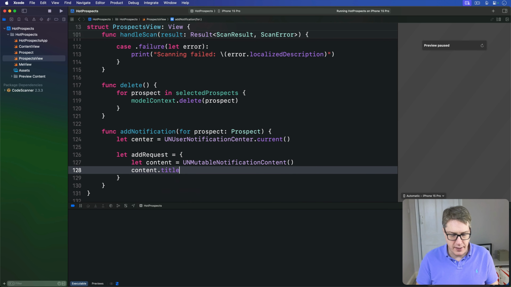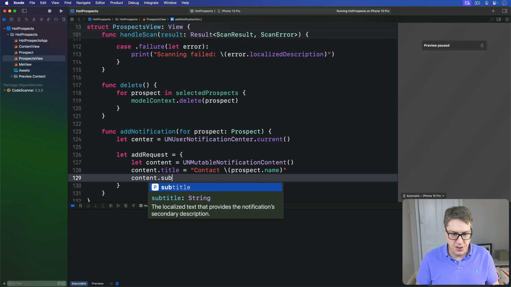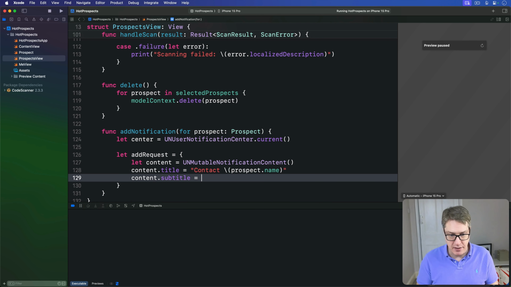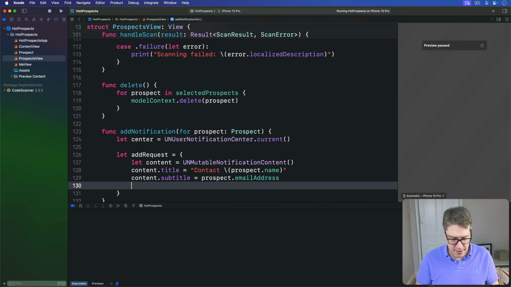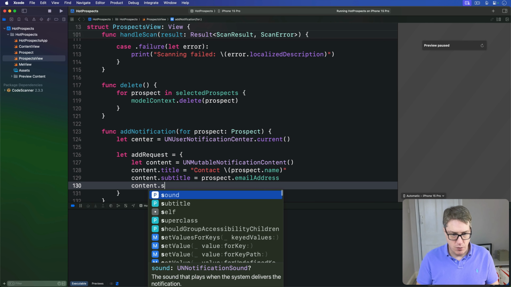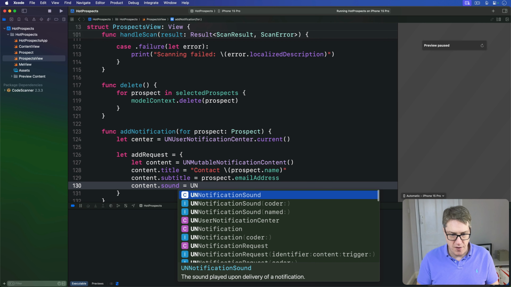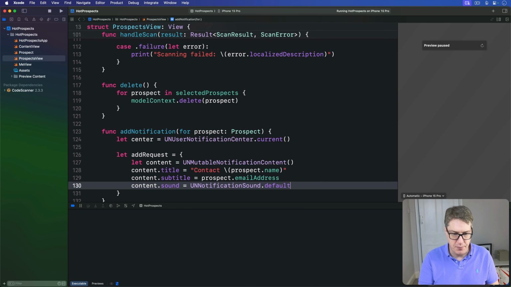The title will be Contact and then prospect.name. The subtitle is going to be that prospect's email address, like so. And then we'll add some sound here. We'll do the default UNNotificationSound, like that, boom.